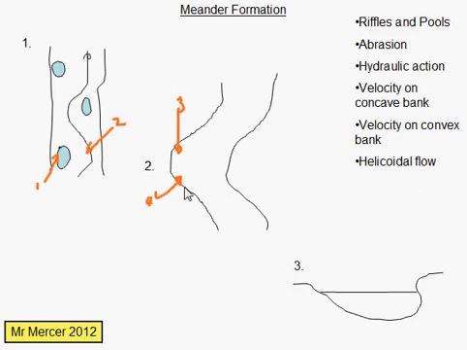In this diagram, you also want to point out that deposition is taking place at label five here. And deposition is taking place because the water is moving slower around the inside bend. And erosion in the form of abrasion and hydraulic action are taking place on the outside bend because the water is faster there.